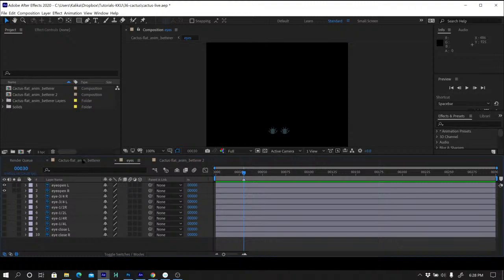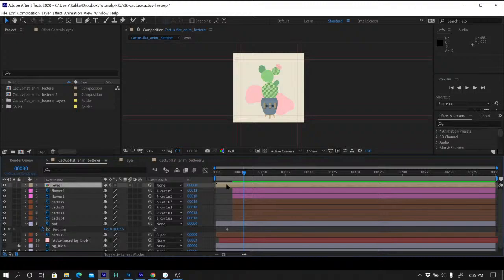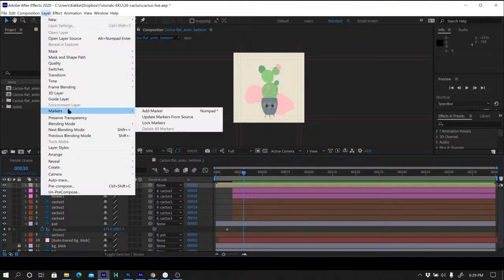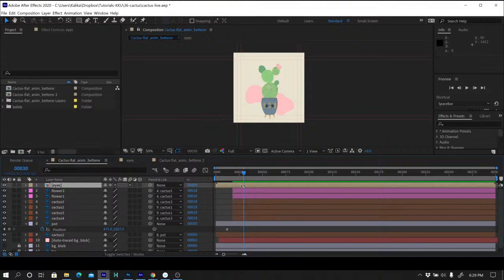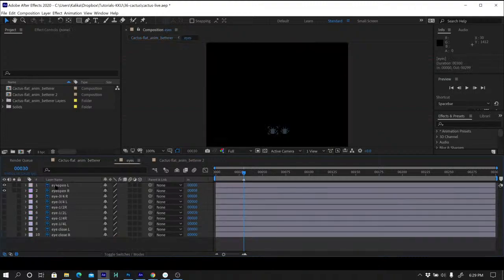And then when you go back to your original composition, you can go to layer menu, you can go to markers, and you can do update markers from source, and look, that marker also shows up, which is pretty great.